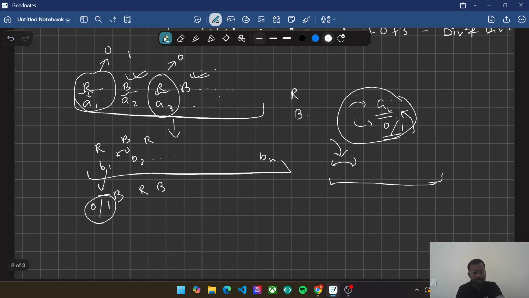We don't really need to check. Okay, what we can do is we can just do something like this. So the color of B2 should be different from B1 and so on. So the color of B3 should be different from B2 and so on and so forth. Okay. So if we check it like this, we don't really need to go into much detail.